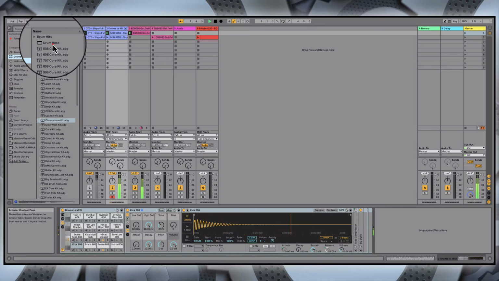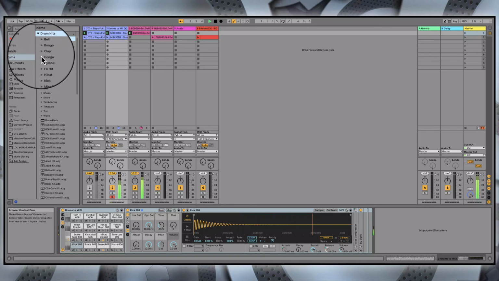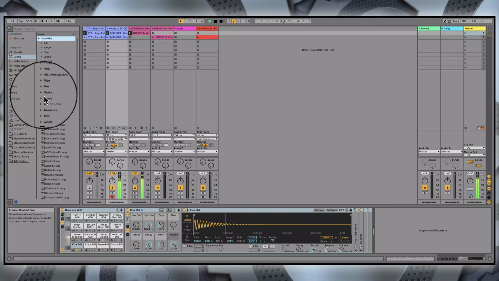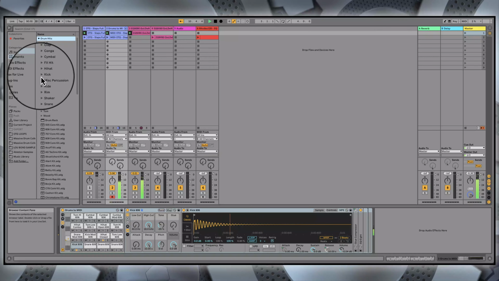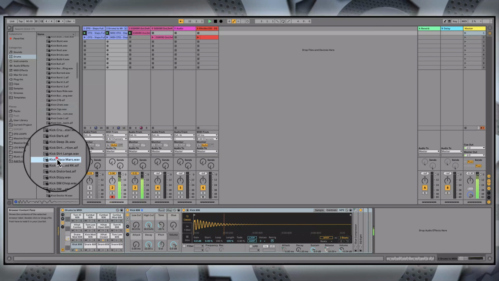So I'm going to go to my drums, right above my drum rack, and hit my drum hits. I have all of the drum sounds in Ableton in one-shot mode. So let's go and get that done.